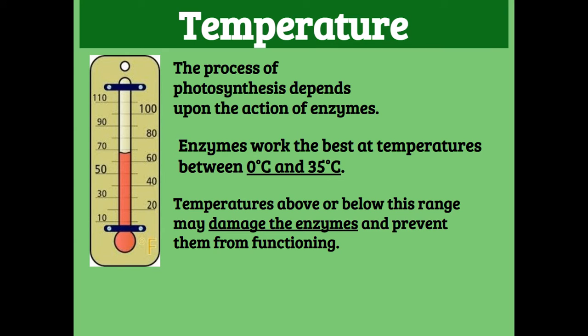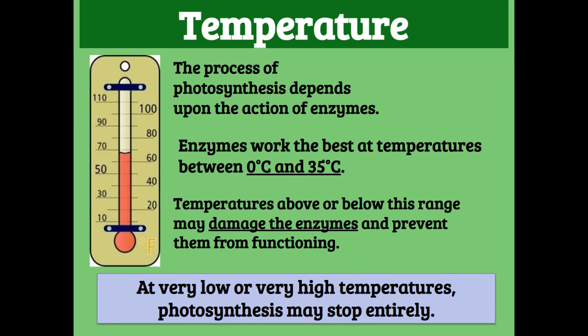Right? Thinking back from the beginning of the year, we know enzymes have very specific shapes to fit with their substrates to then increase the rate of that chemical reaction. If temperatures go above the optimal temperature, that enzyme can end up denaturing or changing shape. When we see that happen at high temperatures, photosynthesis may stop entirely. At very low temperatures, we can see somewhat of the same result since we know at cold temperatures, enzymes don't work as fast.